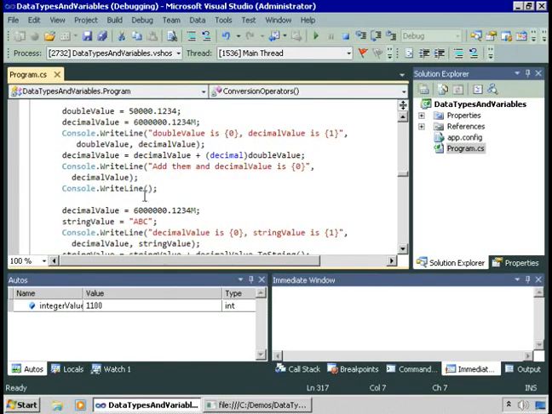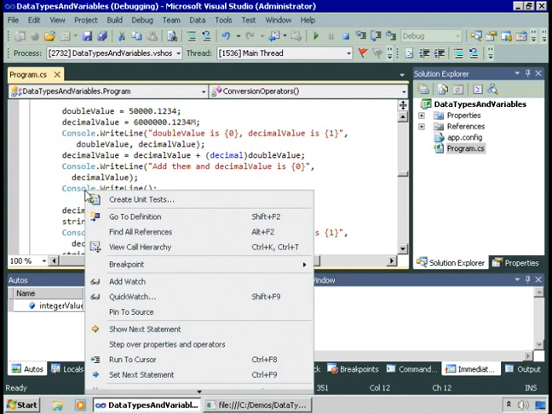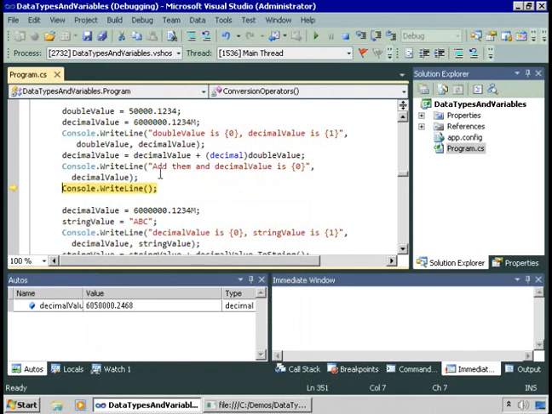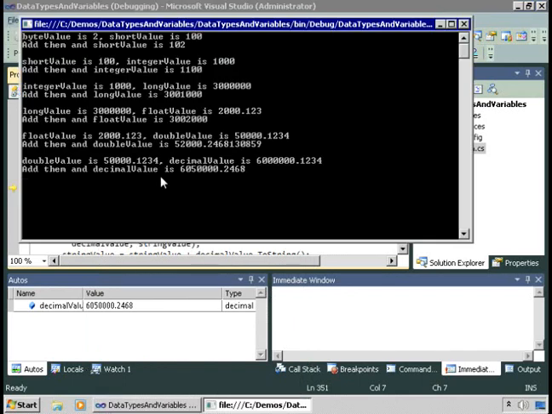So I'm going to right-click here and run to cursor, and that will execute up to where I just clicked and pause execution. And here you can see that we've added an integer to a long and a float to a long. And interestingly, when we convert from a long to a float, notice that the decimal places disappear. And this is because of the way floating point numbers are stored in memory. So you'll need to be careful converting an integer, which has no fractions, to a floating point which does.